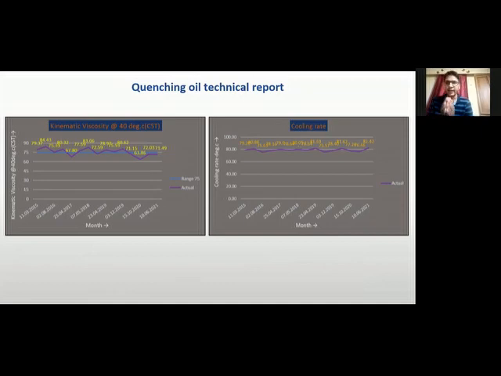That should be plotted in a graph. That is easy to compare the month-wise comparison of any property, such as the cooling rate, and you can immediately take action. You can add the additives, or add low viscosity oil. Even we can analyze the filtration. We can schedule the filtration of the oil on the basis of this graph. So next.